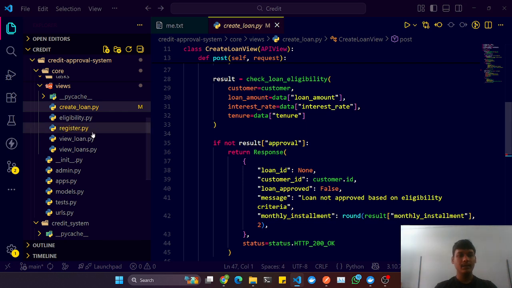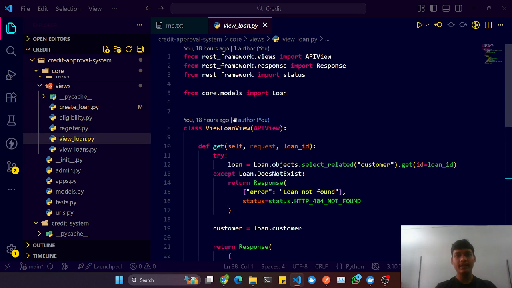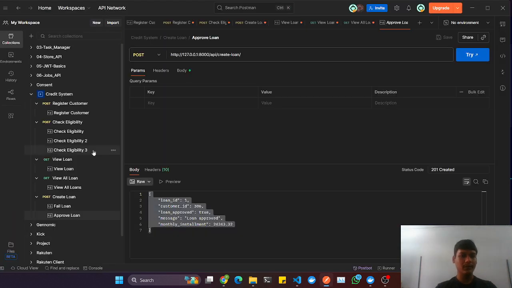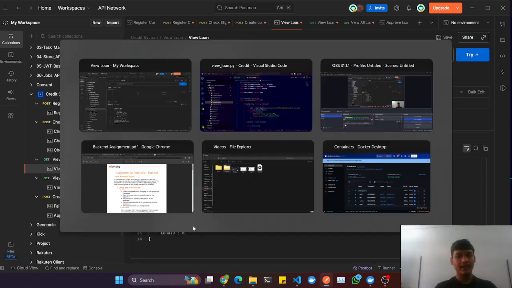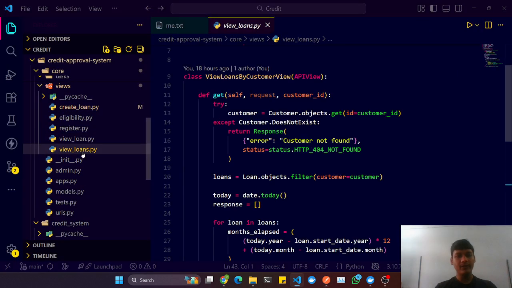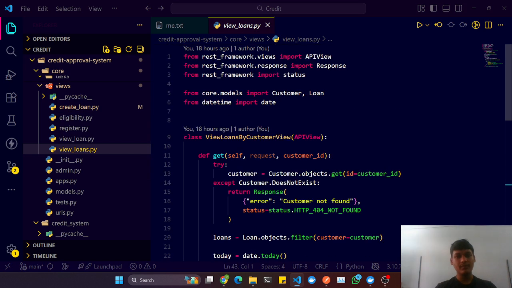Great. Now the view loan endpoint provides all the information related to a particular loan. For this loan ID 34, we get all this data: the customer associated with this loan, the loan amount, interest rate, etc. Next is the view loans endpoint.